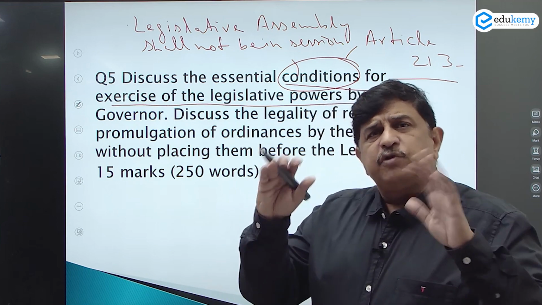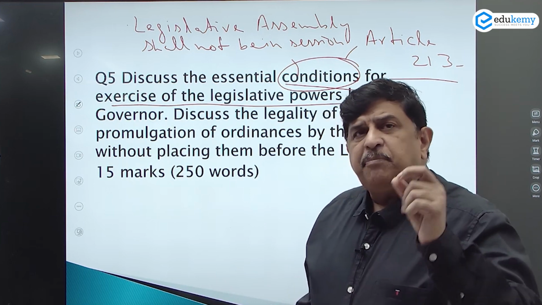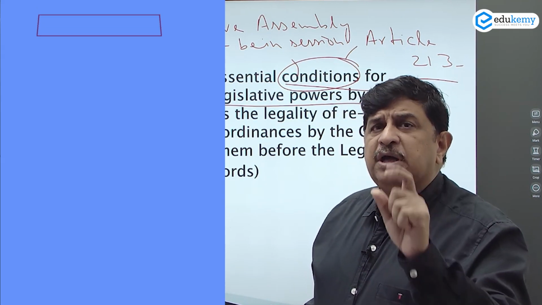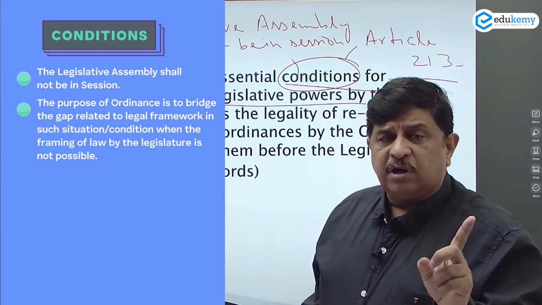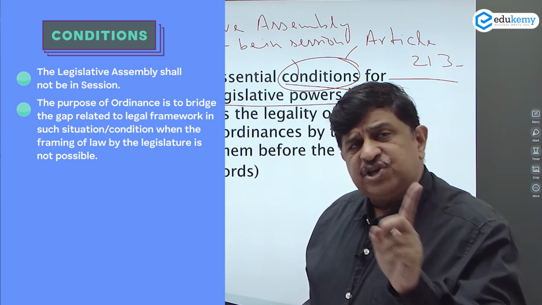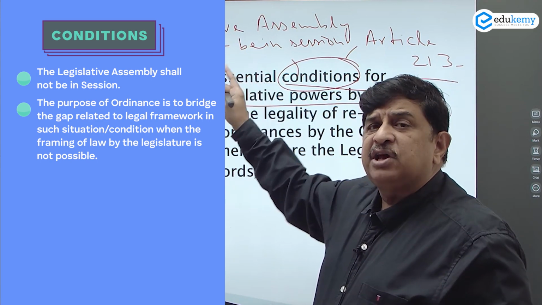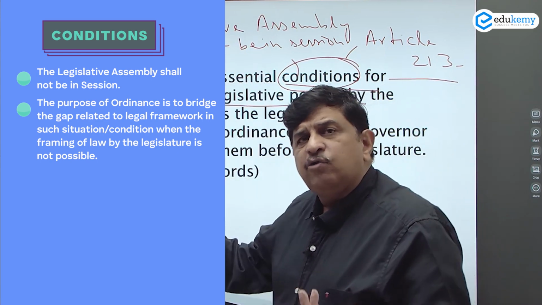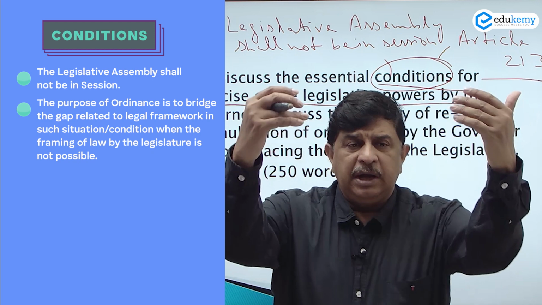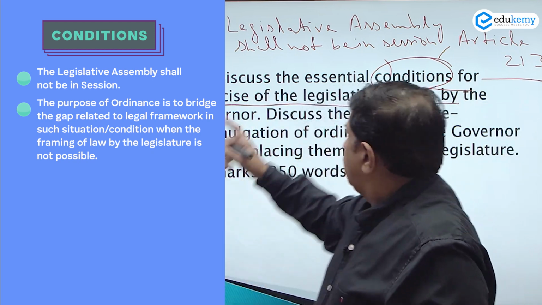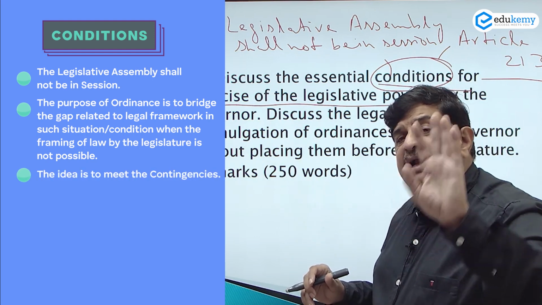Second, a situation has arisen. What is the purpose of an ordinance? As per the constitution, the purpose of an ordinance is to bridge the gap related to the legal framework in such a condition when framing of law by the legislature is not possible. When the house is not in session, how can the bill be discussed and enacted? Very simple. So it is to meet contingencies; it is not a routine and regular thing.